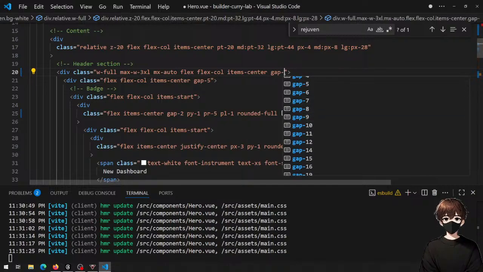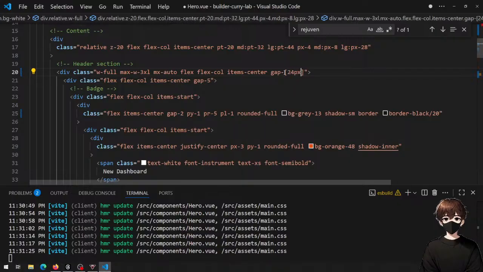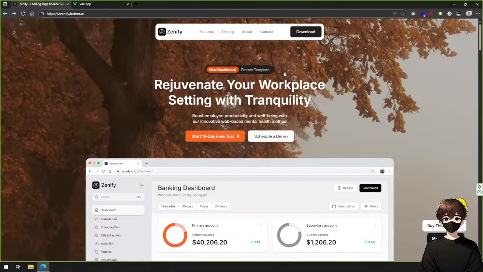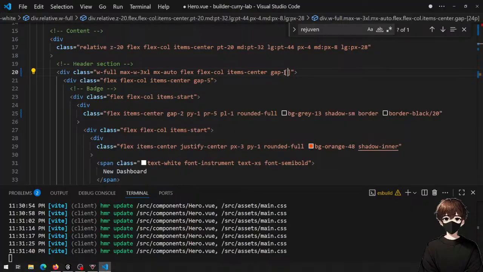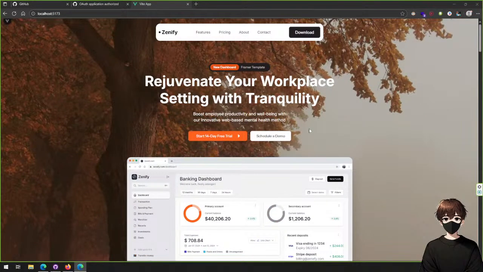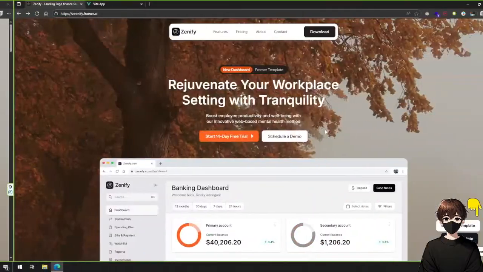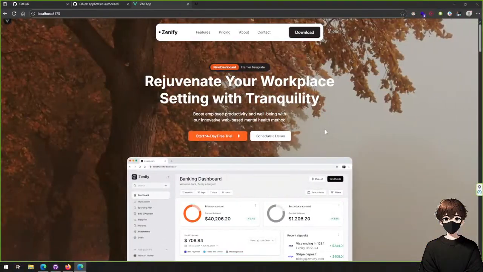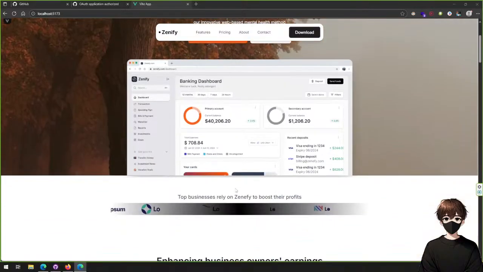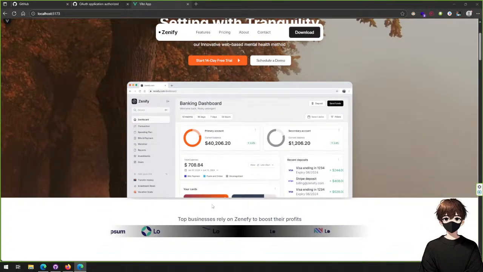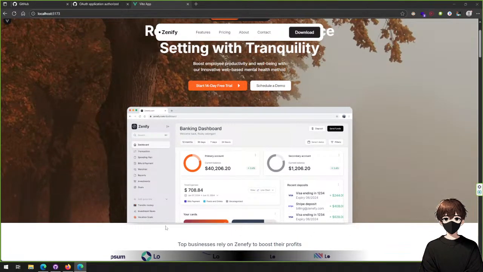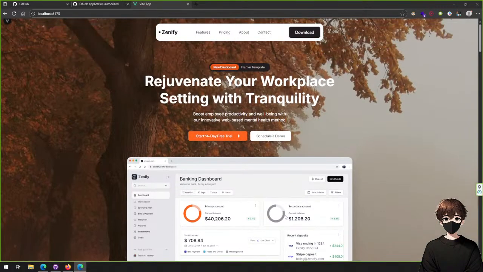Okay, and then in that case, I will do my own. I think 32 is the perfect size here. Looks good, looks good, looks good. So let's compare to the real app. The real app has a little bit of a bigger text. I'm not gonna change that necessarily. Let's work on this one. I see there's a little bit of stuff here.